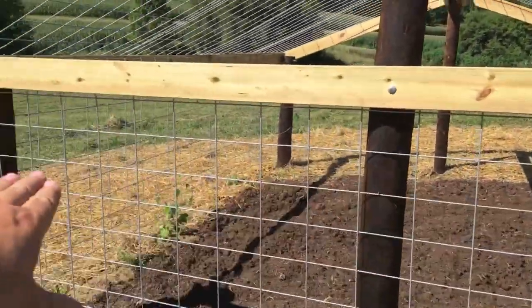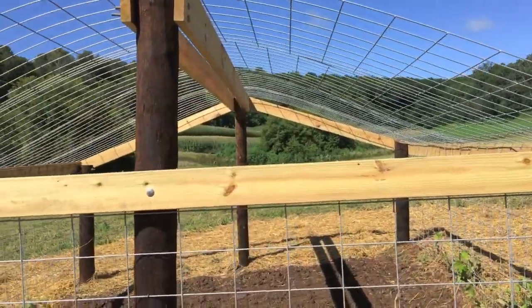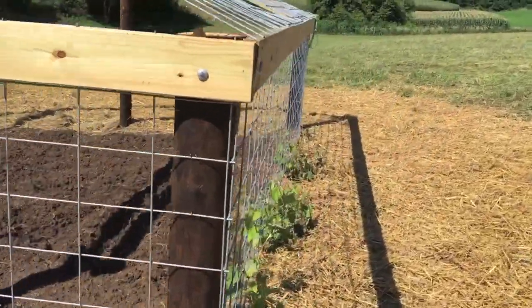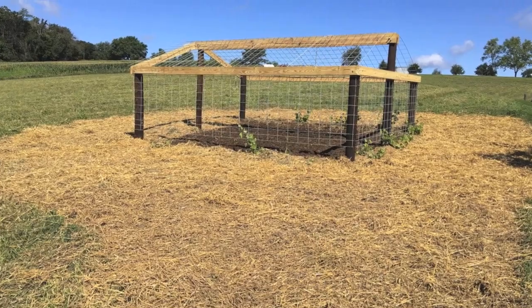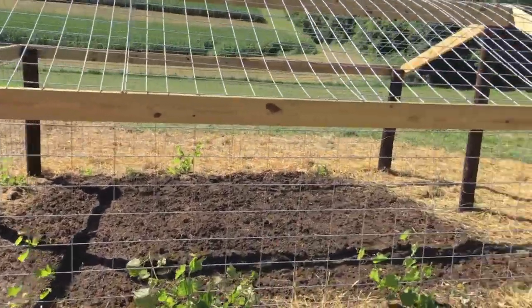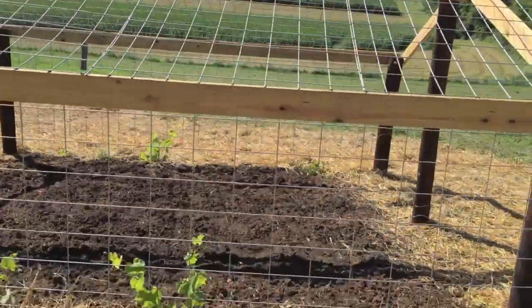I made it 14 feet this way so there was extra give for the top of the roof, with a little extra at the end that I just grind off with a grinder. Make sure your structure is square, and I used galvanized half-inch thick bolts to put them in each way — real simple, couldn't be more simple.